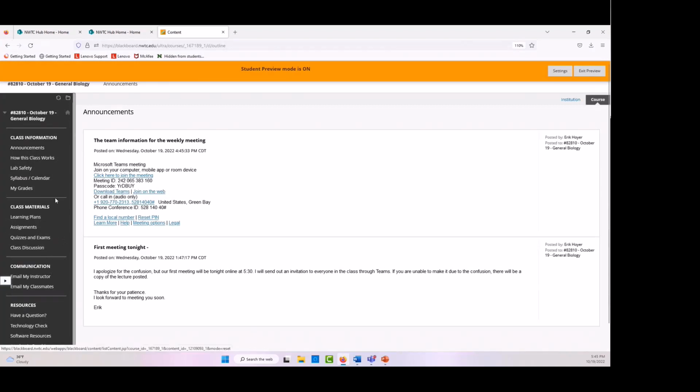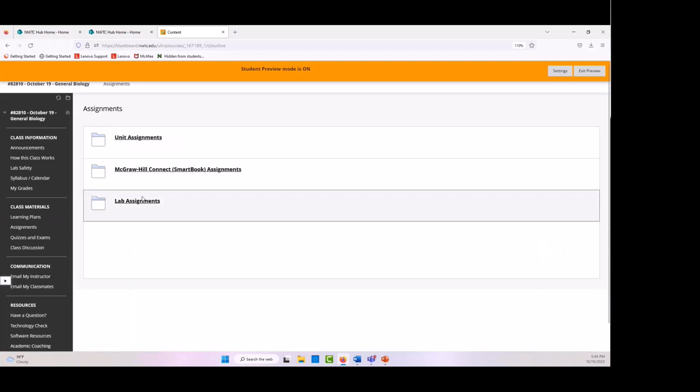It's important that you go through that process, because it's all interconnected with the classroom and with the Blackboard. If you go through it the right way, then I can know when you've completed these assignments. Otherwise, it doesn't necessarily give you credit correctly. So we'll make sure that you are on the right page with that. So we're back in assignments.